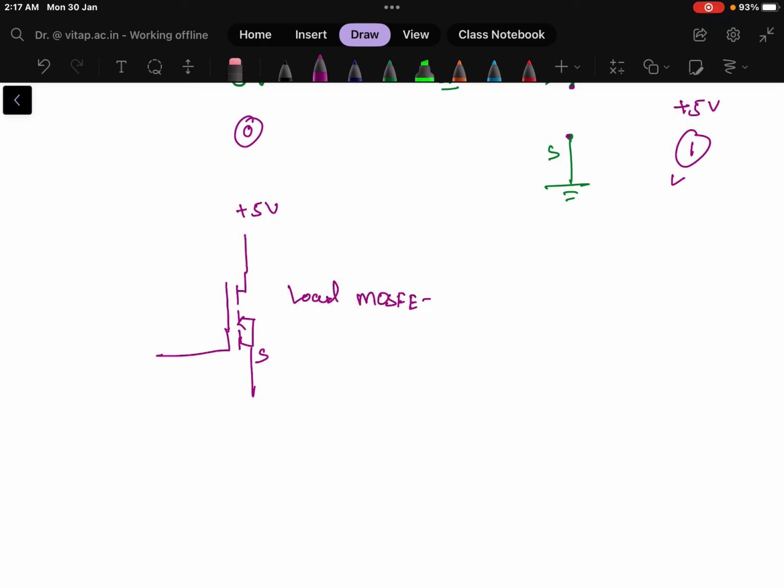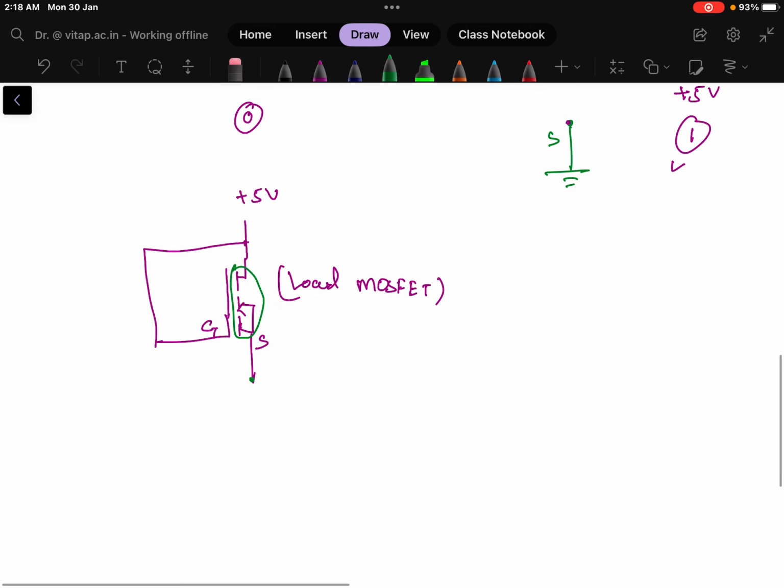Though for understanding the operation it is not important, from the circuit point of view it is important. See, the gate is connected directly to VCC, means the gate is connected to plus 5 volt. So there is always a path for the current, means the plus 5 volt will reach at this point. Then another MOS will be connected, that will work as my inverter here.